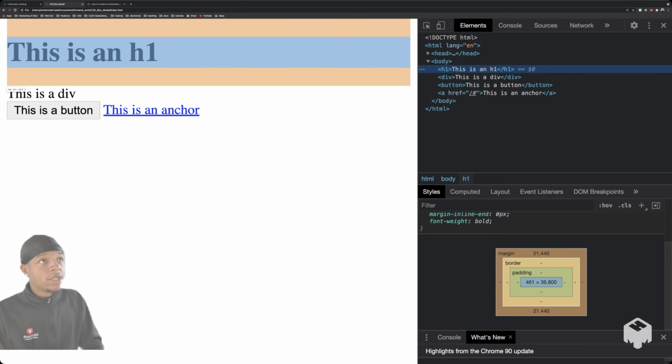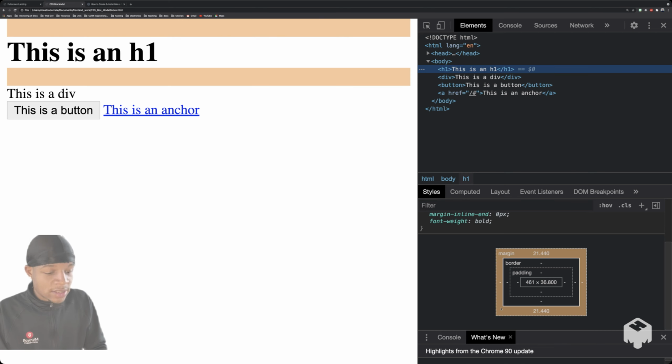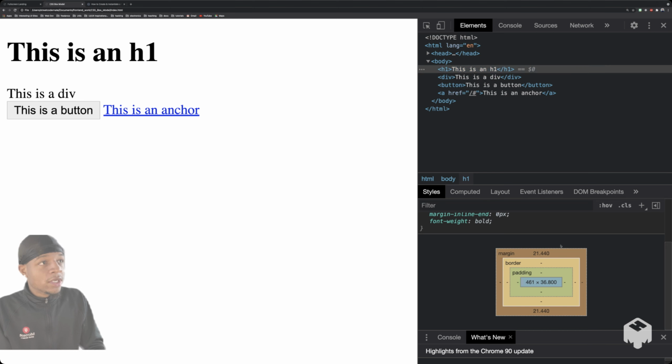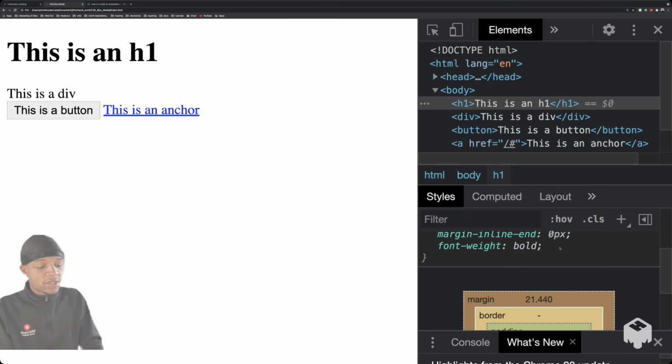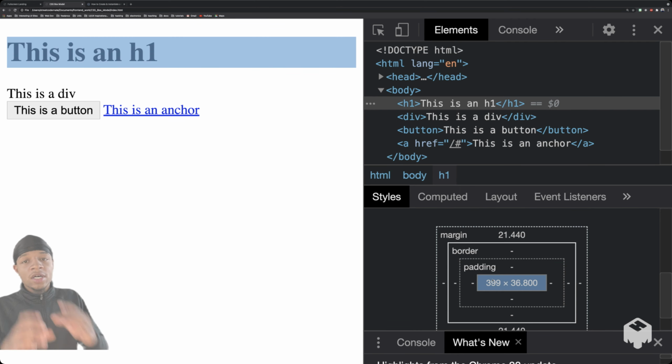But you'll see right here it has a 461 by 36.8. What is that exactly? That's referring to the number of pixels in the content for this element.